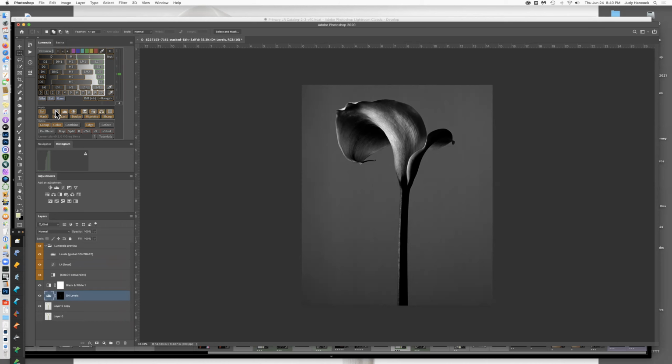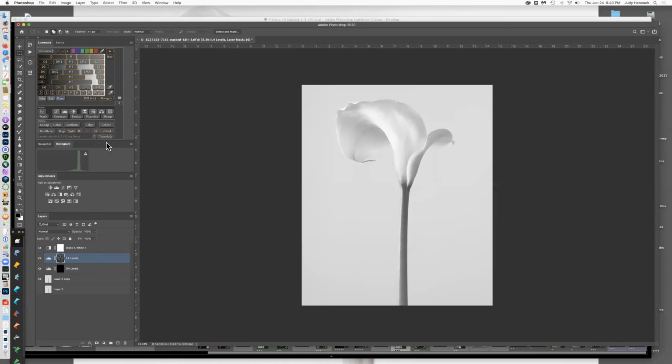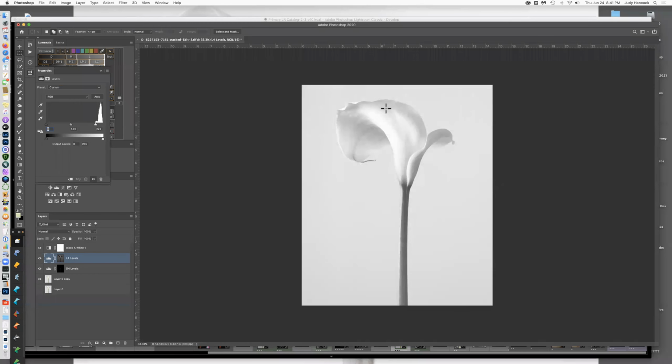Now I'm going to tell it I want a levels adjustment again. Now I can go to that levels adjustment and bring the whites in and brighten those areas. And it is subtle because we've got such a finely tuned mask.